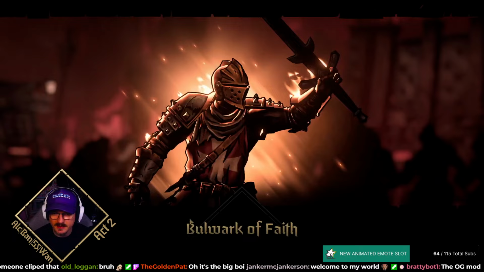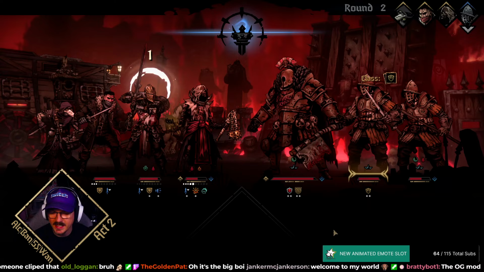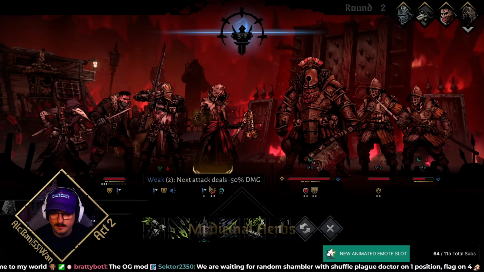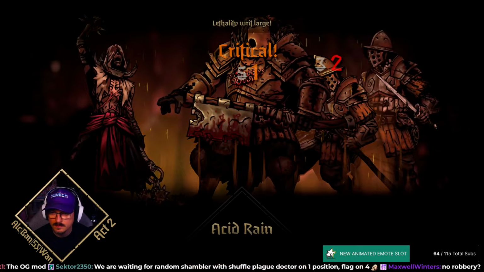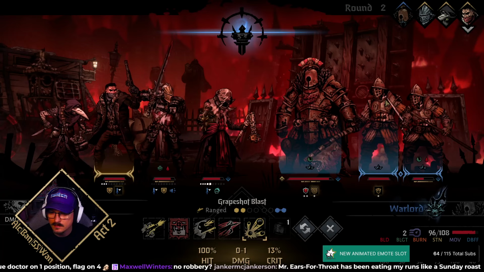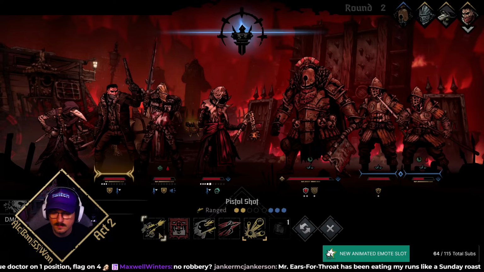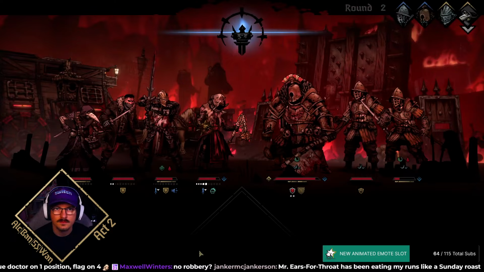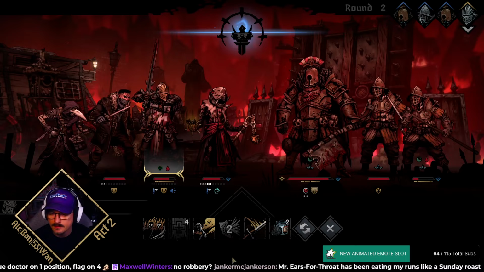We're just going to bulwark here. I don't have an easy way of negating. I should have thrown on double cross. This could be a run ender for us, absolutely. Lethality writ large. No robbery? I don't have robbery now. I don't have it equipped. So, doesn't do much for us right now. One damage here.